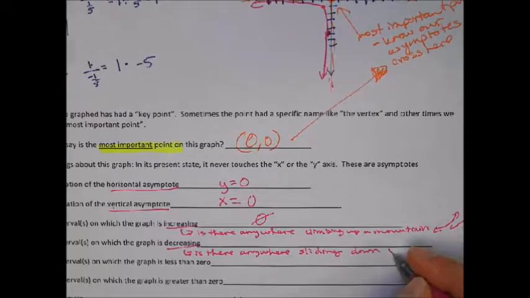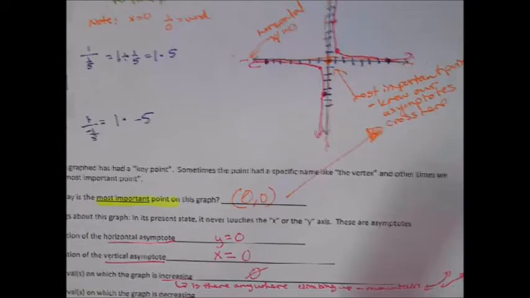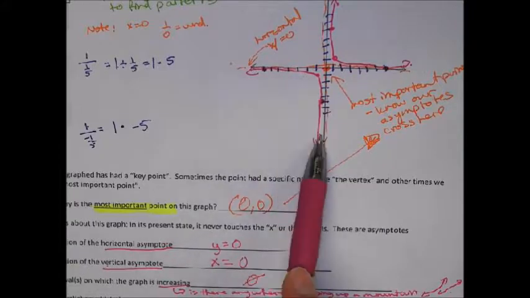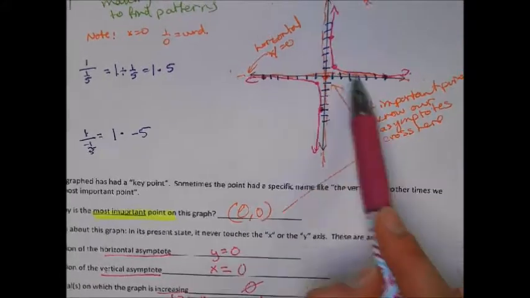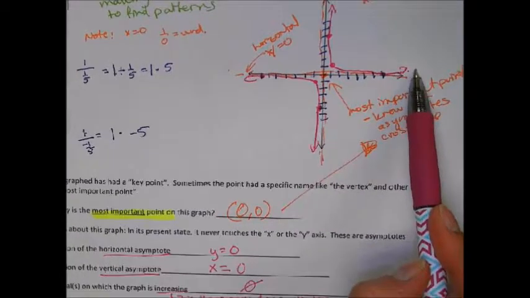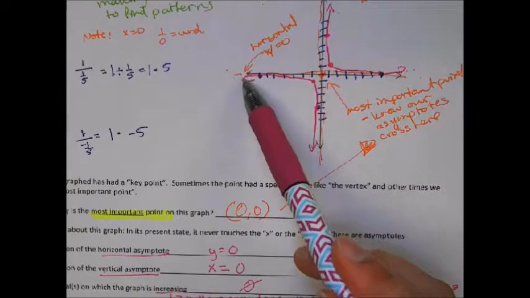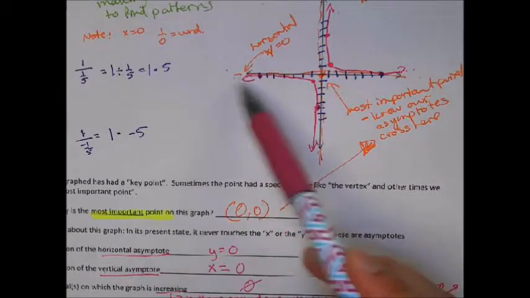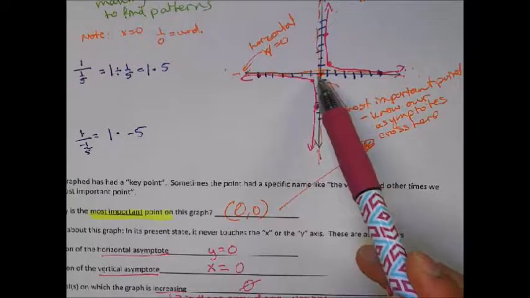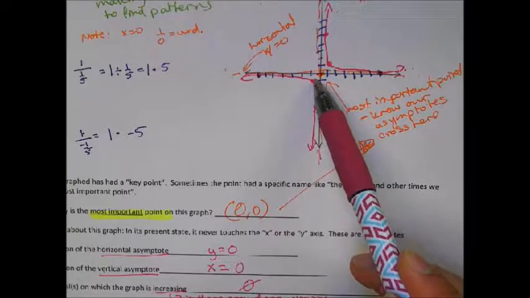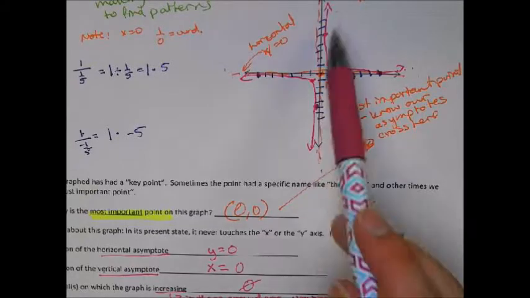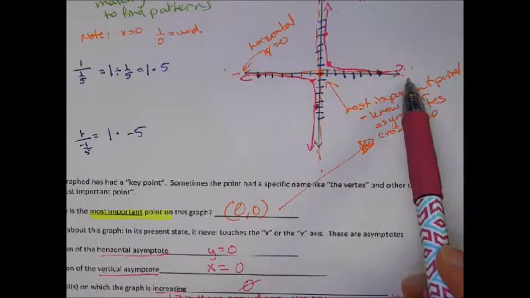So like that, or like that. And actually, this whole graph, if I'm looking left to right, here I'm going down, here I'm going down. So we're going to say from, let's see, this is going in that direction, so negative infinity to, we're going to stop at 0, because we're not defined at 0. Pick back up at 0 and go to infinity.